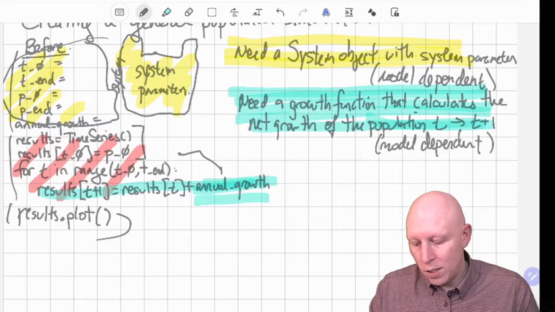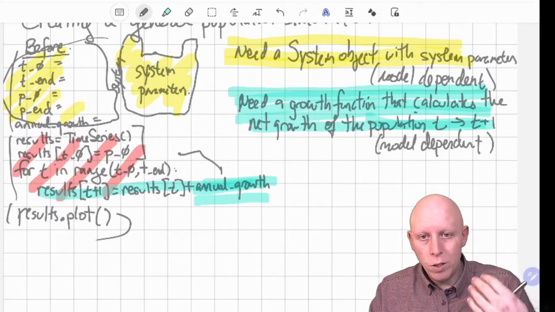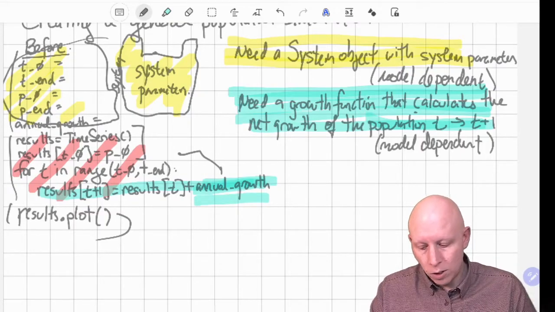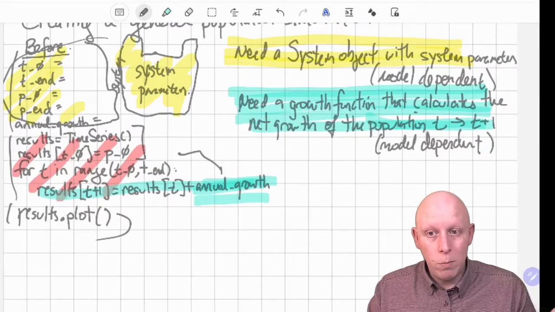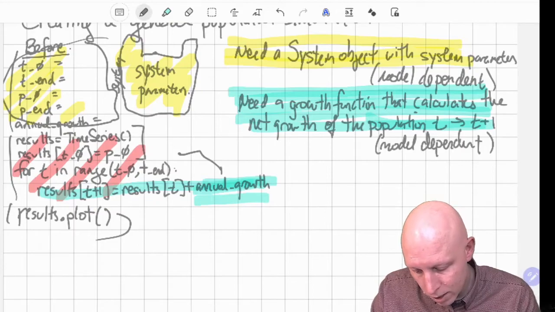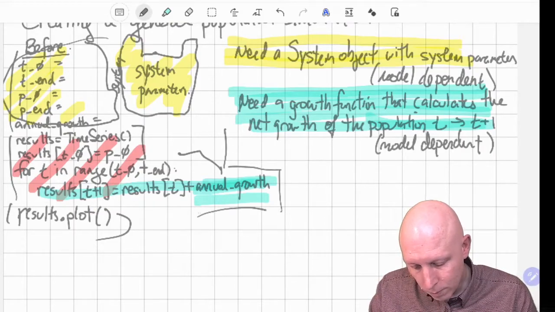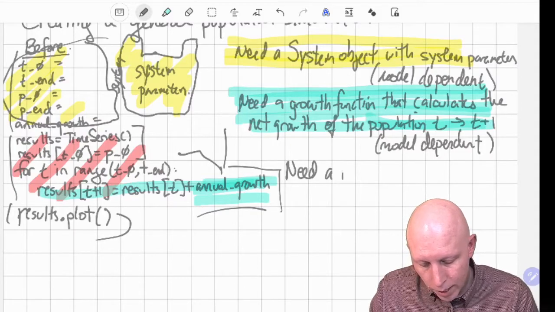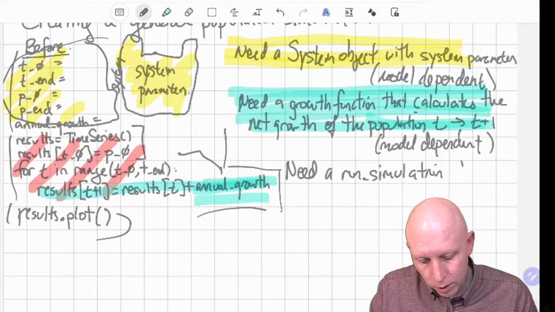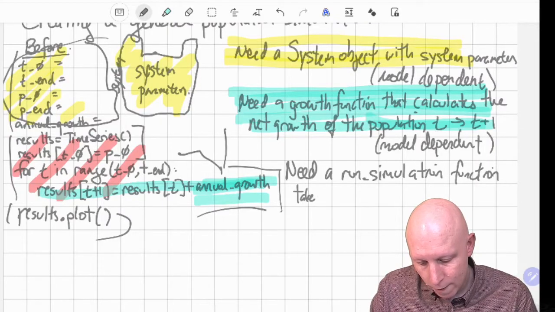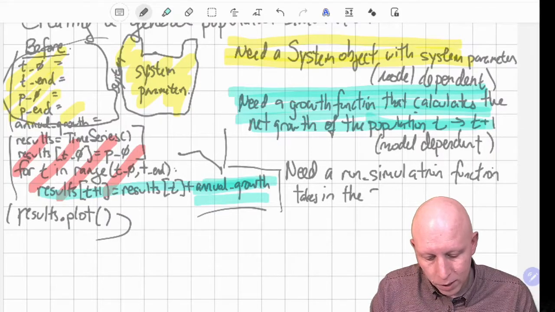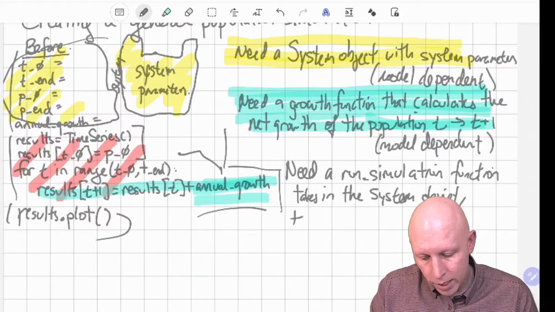But once we strip out those system parameters and that model-dependent growth function, all that's left is always the same. So the last thing we need is a run simulation function that takes in the system object and the growth function.